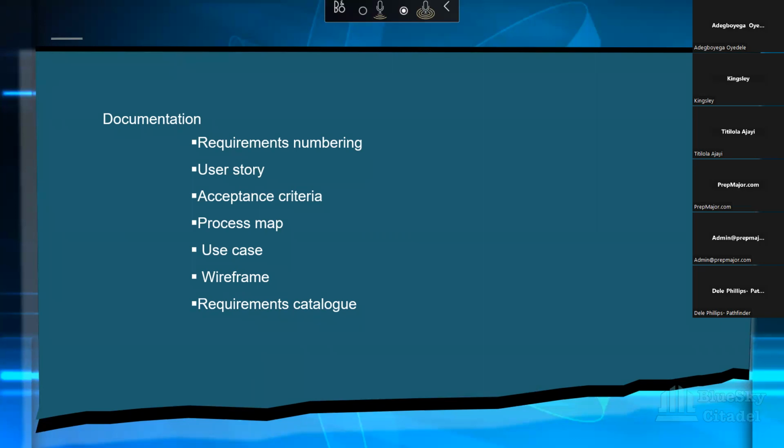So the answer is yes. Very correct. As a business analyst, that is why you are there. You are supposed to guide the business to the best solution. Do you understand? The essence of being here, like I mentioned, is that you are a change agent.